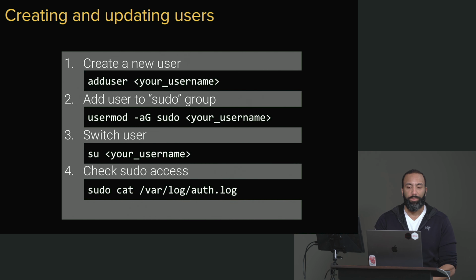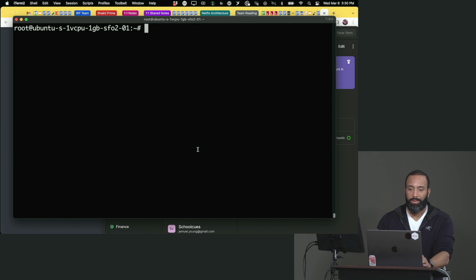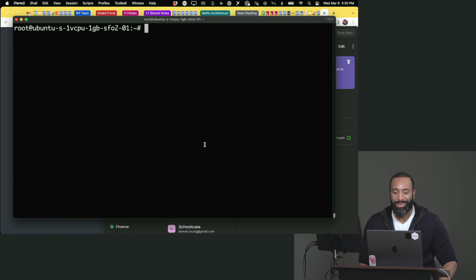So you probably ran into some interesting things creating a new user, some weird prompts. So let's walk through them. So we don't want to do things as root. Very, very dangerous. Never do things as root. If you have in the past, you got lucky. But again, not doing things as root will save you a lot of trouble and pain.